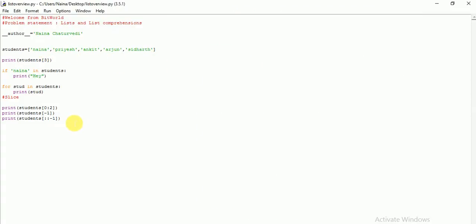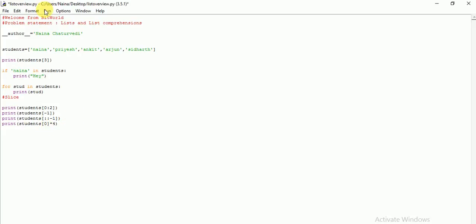Next, print students. If I want a particular name to be printed 4 times, let's say index 0, and here I will use the operator star.